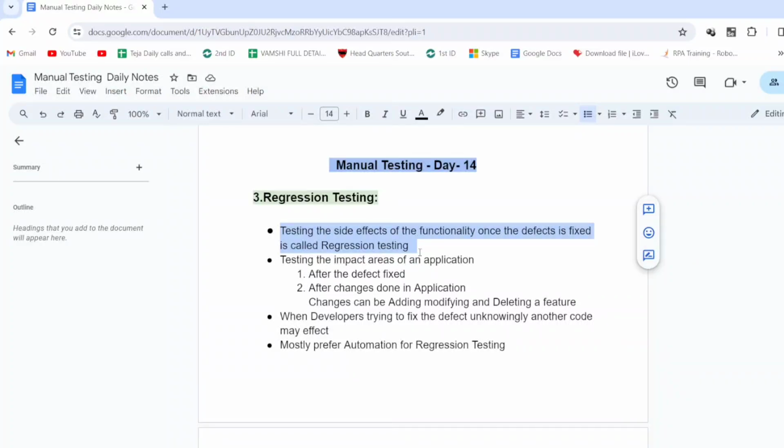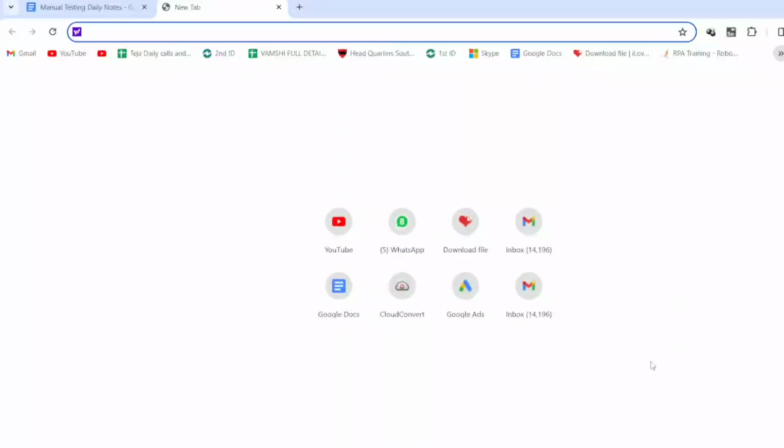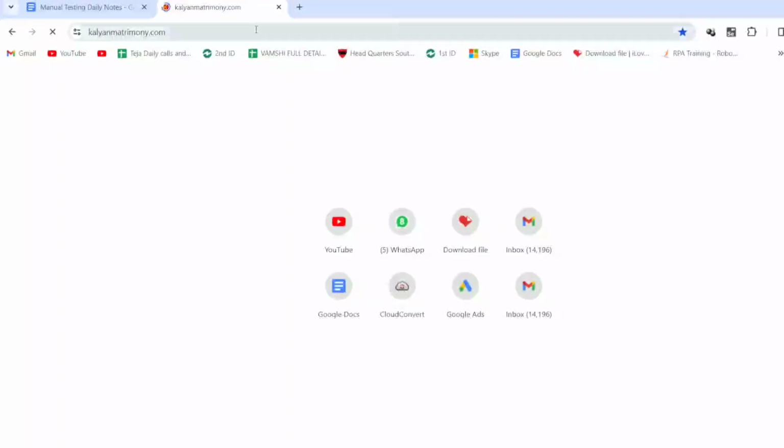Testing the side effects of the functionality means, for example, testing any one software application. I'm taking the Kalyan matrimony application.